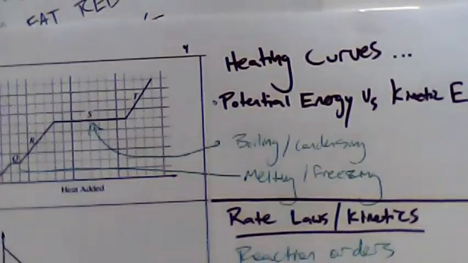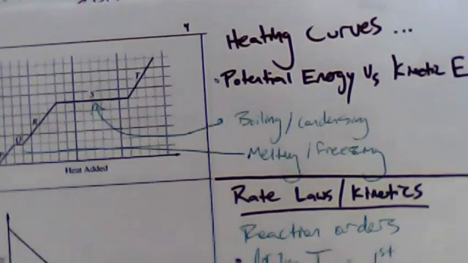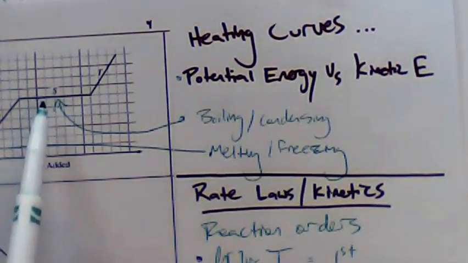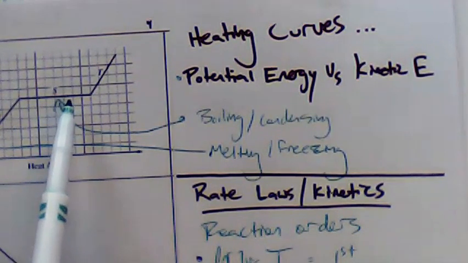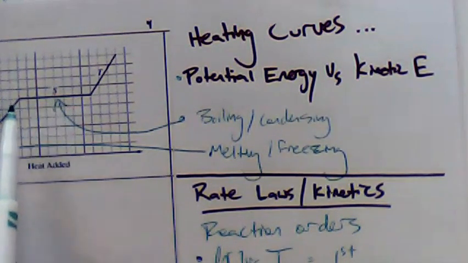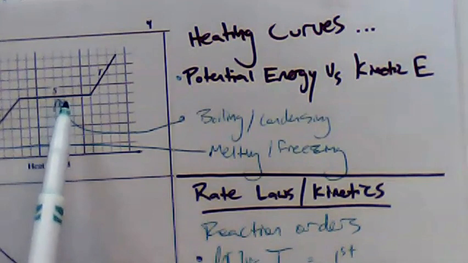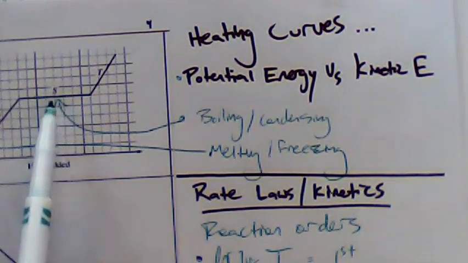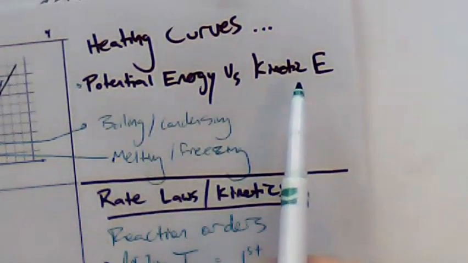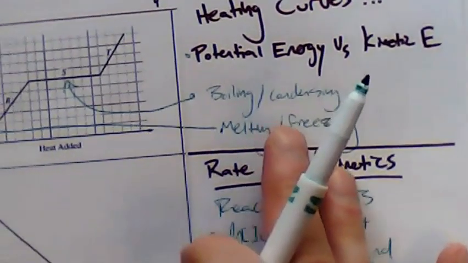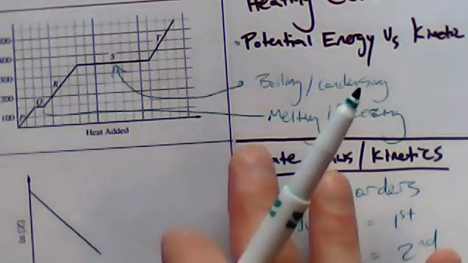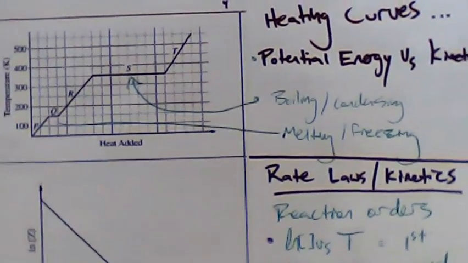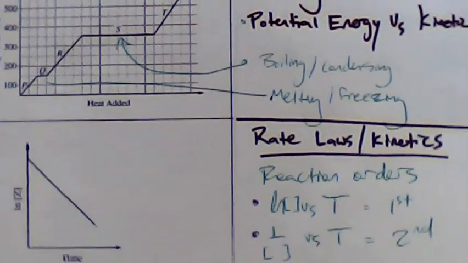So on the back, we continue with heating curves. Again, on a heating curve, even though the temperature is not changing here, we are changing our molecule type, right? Maybe in this case, from a liquid to a gas. So from a liquid to a gas, our kinetic energy is changing, right? Our potential energy is changing. So what does that look like? Can you represent that? Can you answer a question with that?